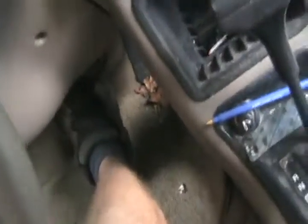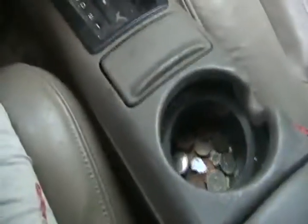So let's see if she fires up. First try. Yeah. Money. Throttle's not stuck. Brake pressure in park. And a beer holder. We're all set.